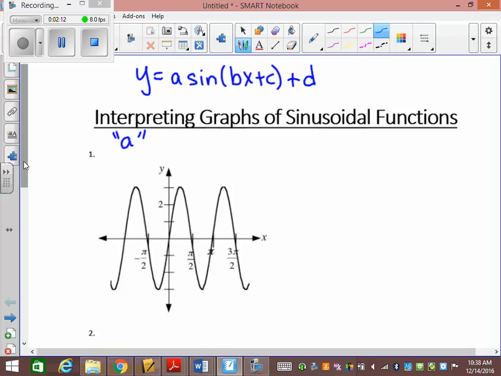What we're going to do today is just graphs. I used to do graphs and equations commingled. Then no one understood graphs or equations very well. It was like a mess. So we're just looking at graphs, and we're getting information from the graph, the equation, and what other things about it. A represents the amplitude.